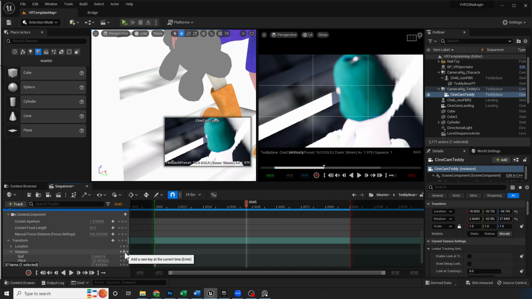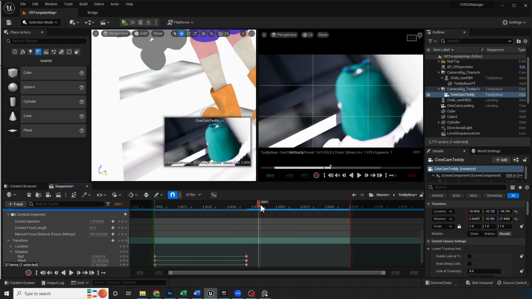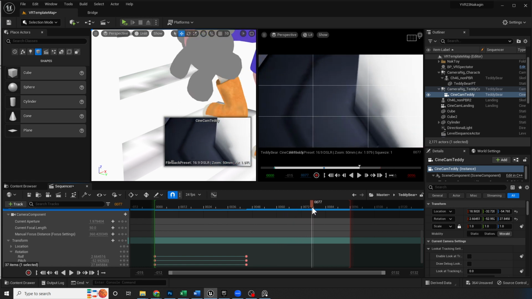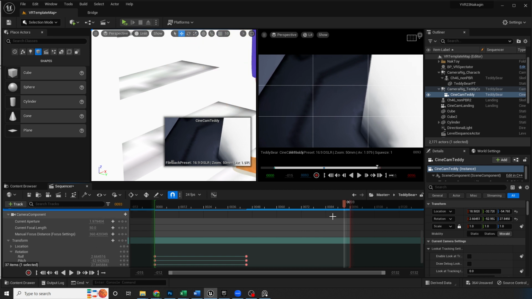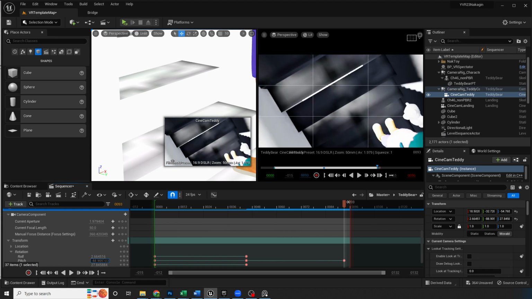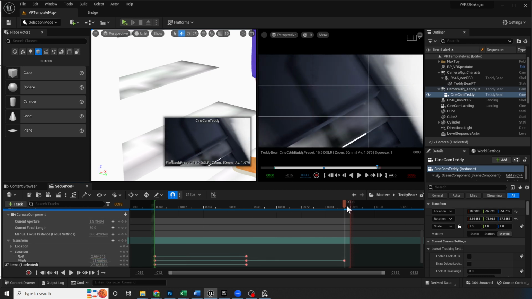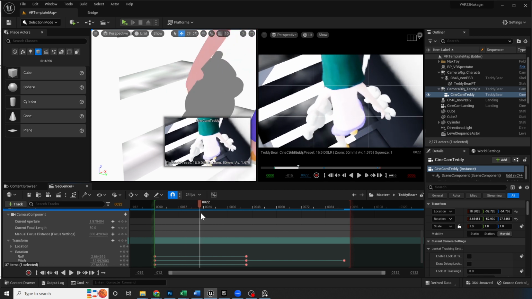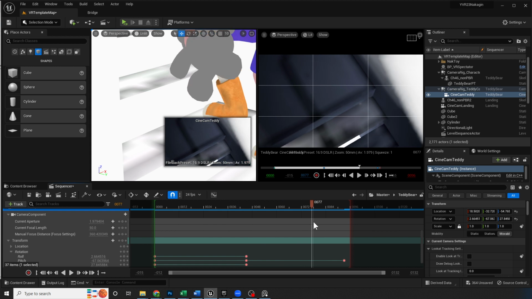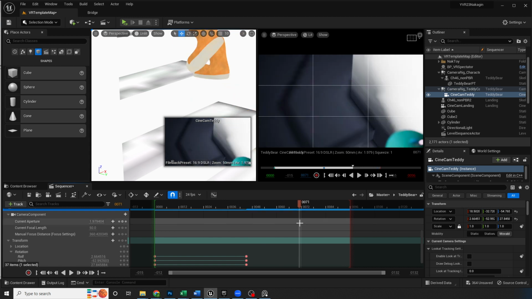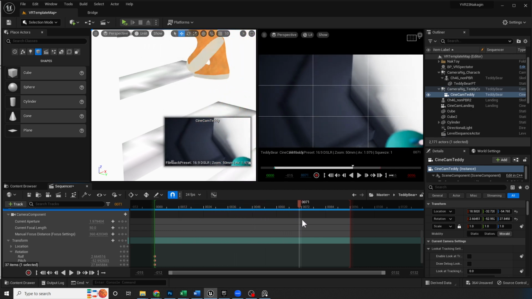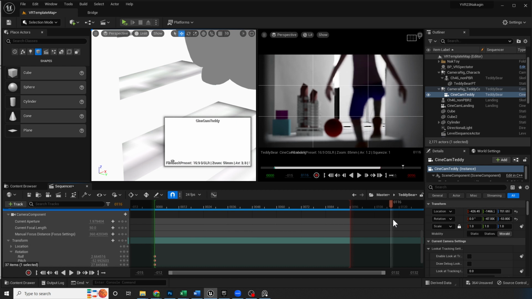At this point, let's set the rotation from there to turn the pitch down. I think that is fine. Let's just stick with it.